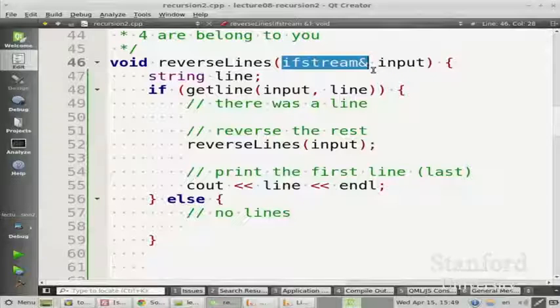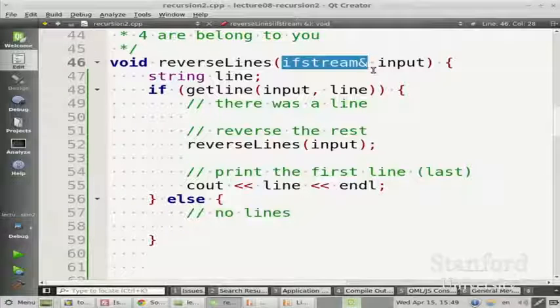This one, you still pass the same parameter of input, but what you've done is modified the internal state of input so that it's further toward the solution to the overall problem. If you didn't pass by reference, it wouldn't work, because you have to pass ifstreams by reference, or else you get syntax errors. It would want to make copies of them, and it doesn't know how to do that. So that would mess it up if we didn't pass by reference. It wouldn't work the way that we want.